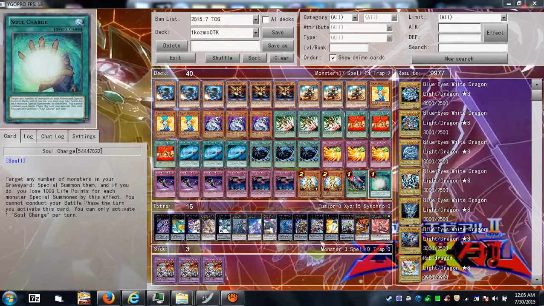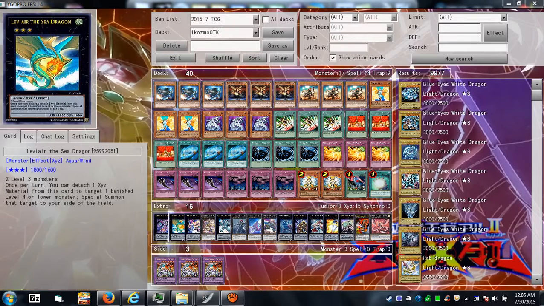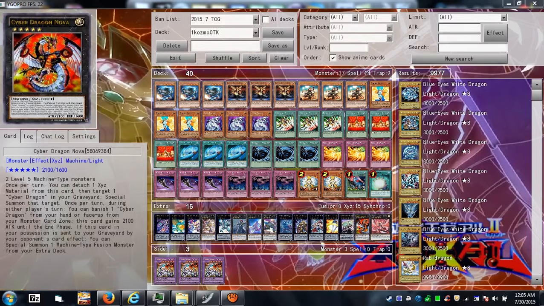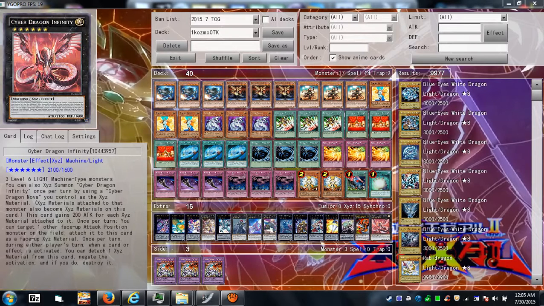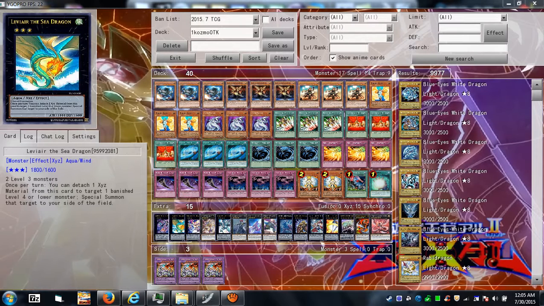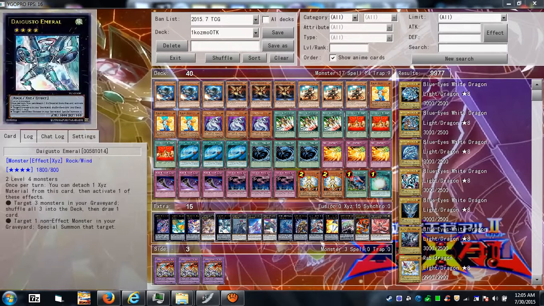Soul Charge, so you can go into some of your rank 4s, rank 3s, rank 7 plays, your rank 5s. Don't need to explain the extra deck as much. I just got Acid Golem, Leviar, Zenmain. I got Tolemios, however, Toli, I guess I'll call him Toli.